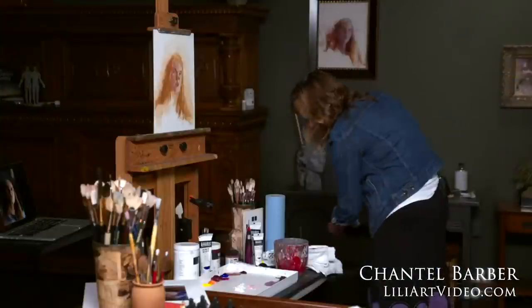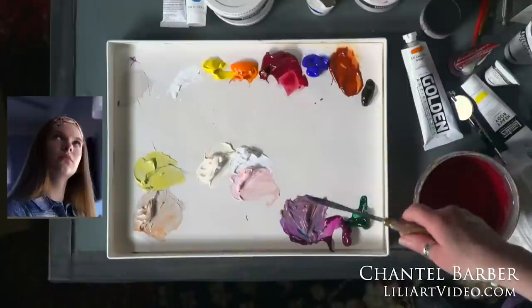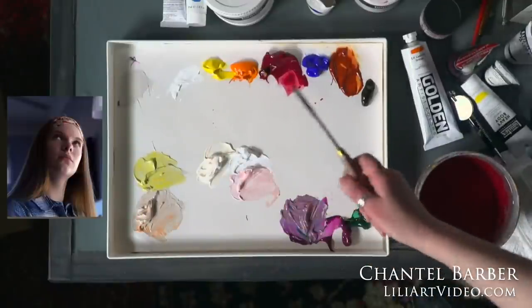What I found with color mixing is that you could give me formulas all day long and they didn't make sense to me. I had to actually go through and mix these colors on the palette to see what each color does to one another. And once I knew what those colors did to each other and I internalized that, then I knew which colors I needed to grab in order to get the desired effect up on my canvas.